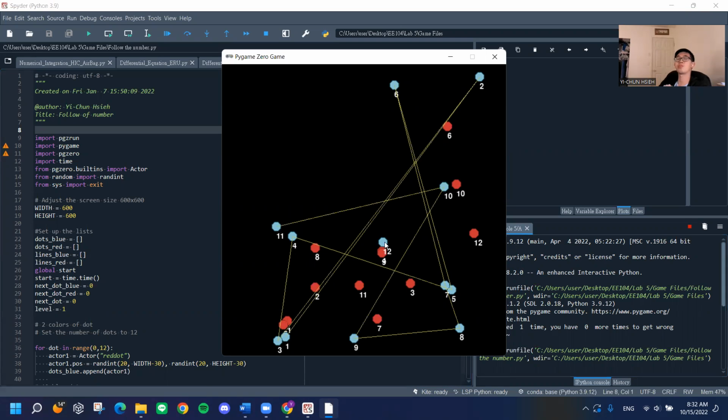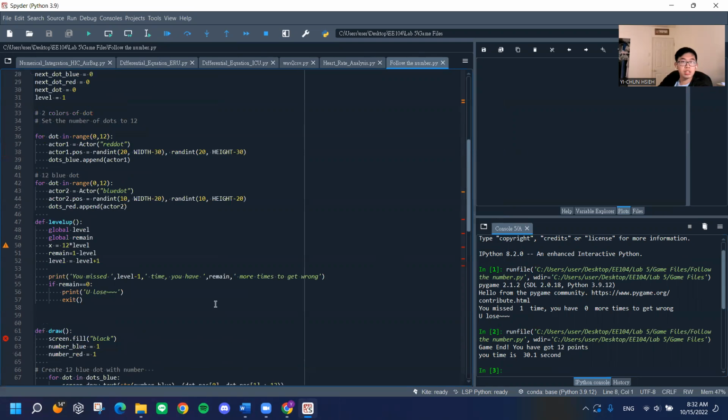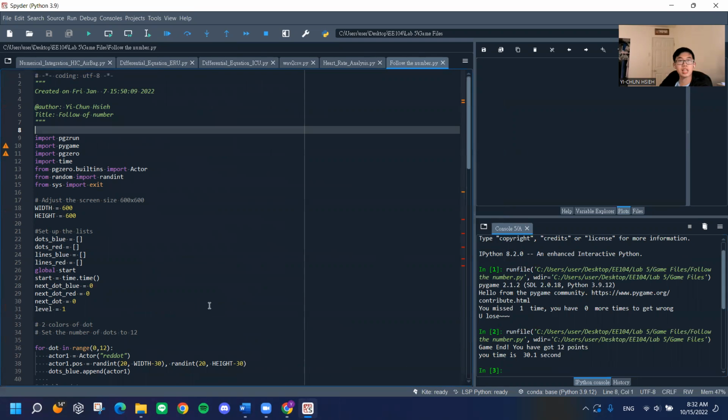Once we press the final button, the result will show that you have pressed 12 times, which means that you got 12 points. And the total time you played this game is 30.1 seconds. So this is the game that I designed.